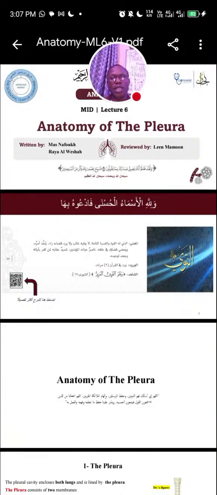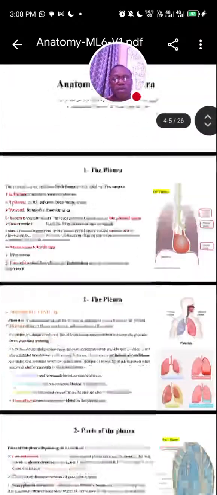We're looking at the anatomy of the pleura. Don't forget, this is MSC Course Mastery. In MSC Course Mastery, we master anatomy concepts, not only anatomy, but the courses in medicine and surgery, and not only the courses offered by medicine and surgery students, but any other department or course too. We master those concepts in piecemeal, which means little by little. So moving on, we start with the pleura.